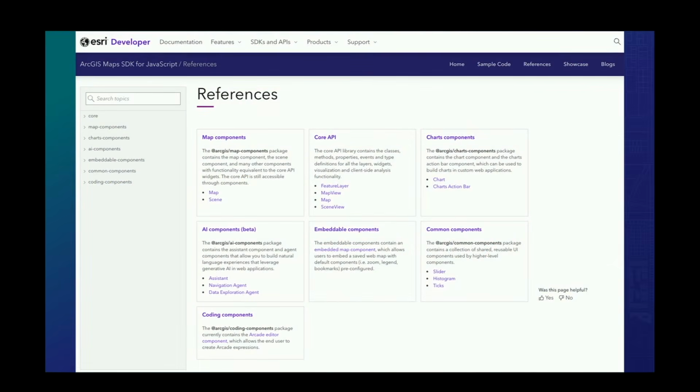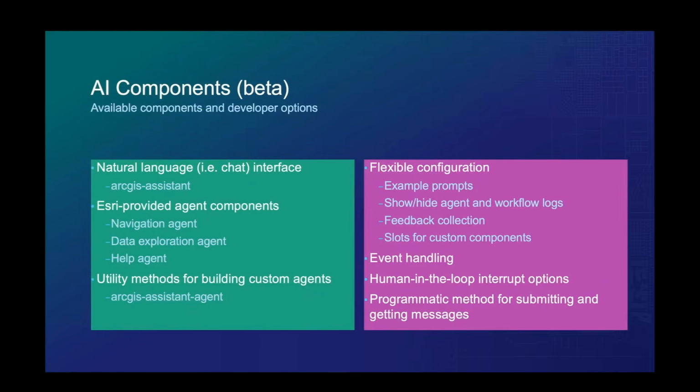So where can you find information about this today? You're going to get a lot of information. You'll see a bunch of slides. You will have access to the slides in the proceedings, but pretty much everything you see here is documented. I just want to point out, on our references page, we do have this AI components package now documented. There's a couple of places I'm going to show you, but first we'll dive into what you get as a developer from this package.